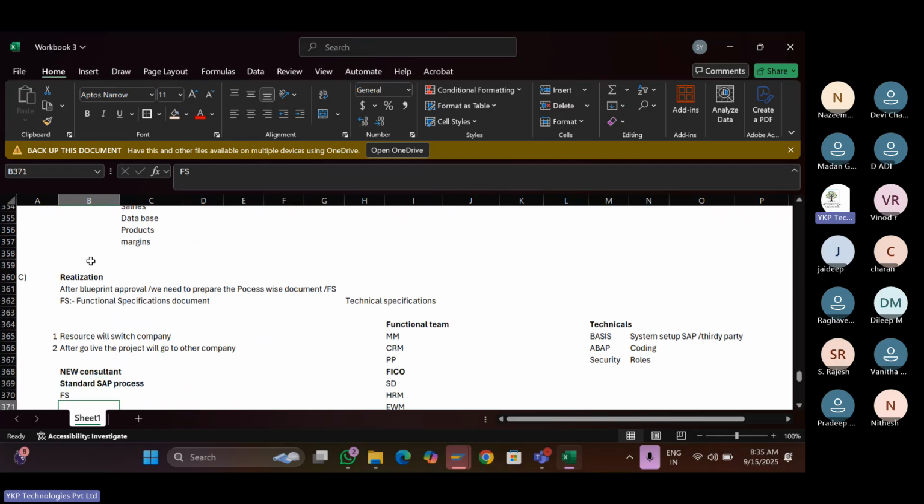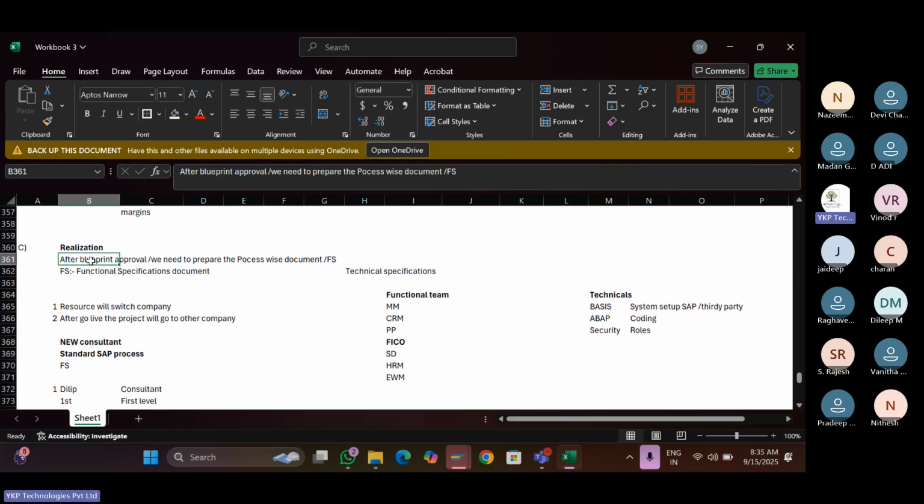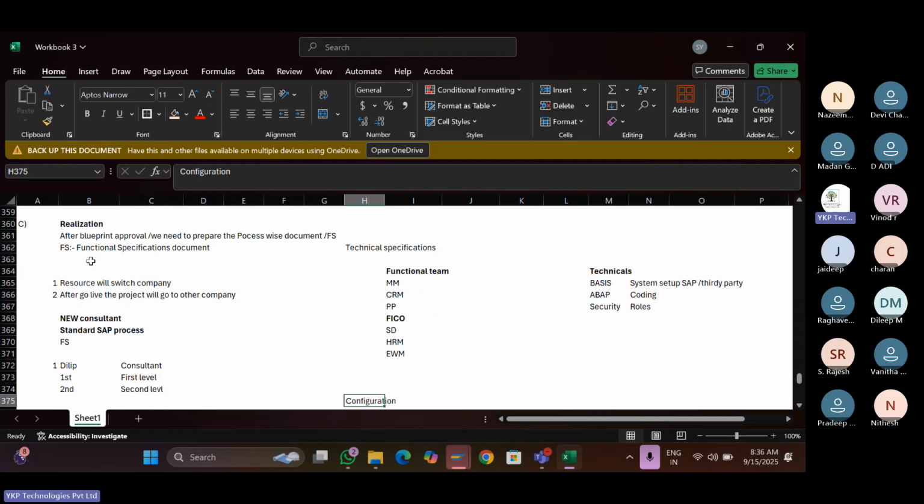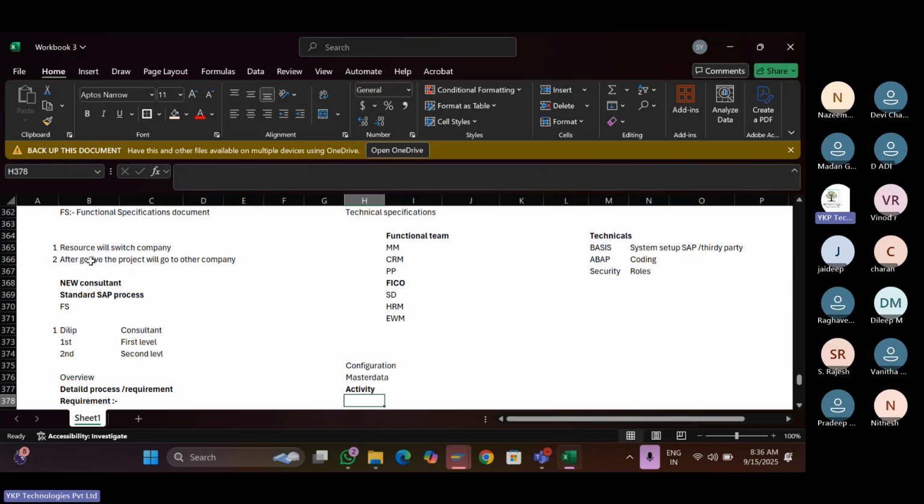So let us understand, in the realization phase, every team will do their own work. They write the functional specification, they do config. Sometimes we need to work with MM, SD for integration. Sometimes we'll work with PP. So remember one thing, everybody will come to FI. Most of the modules depend on FI. They'll come and ask for our help, keep on asking our process related questions. So FICO always has more weightage across all the modules. So we have demand like that, and work, pay, whatever, everything is on a little higher side.